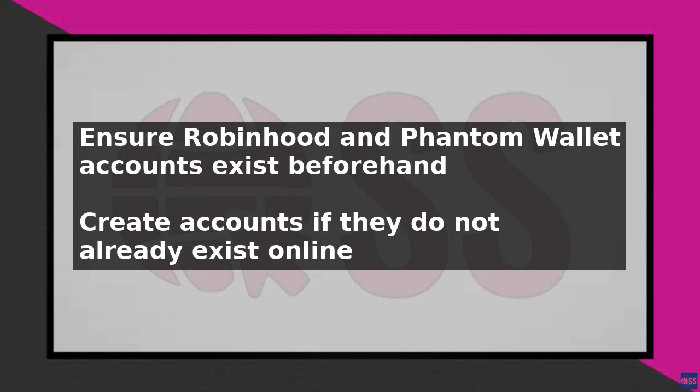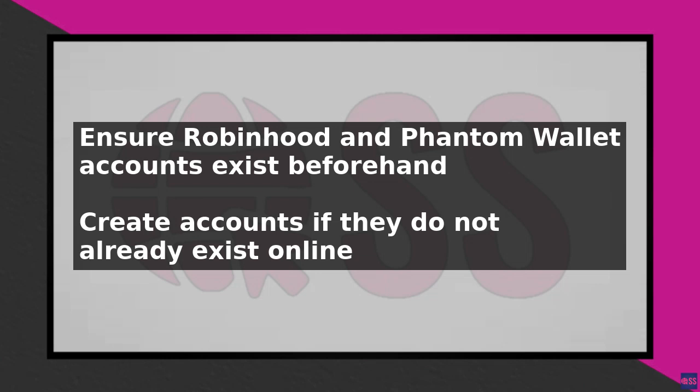To connect Robinhood to Phantom Wallet, you will need to follow a series of steps that involve setting up your accounts, generating an API key, and linking the two platforms. First, ensure you have both a Robinhood account and a Phantom Wallet account. If you don't have these accounts, you will need to create them before proceeding.